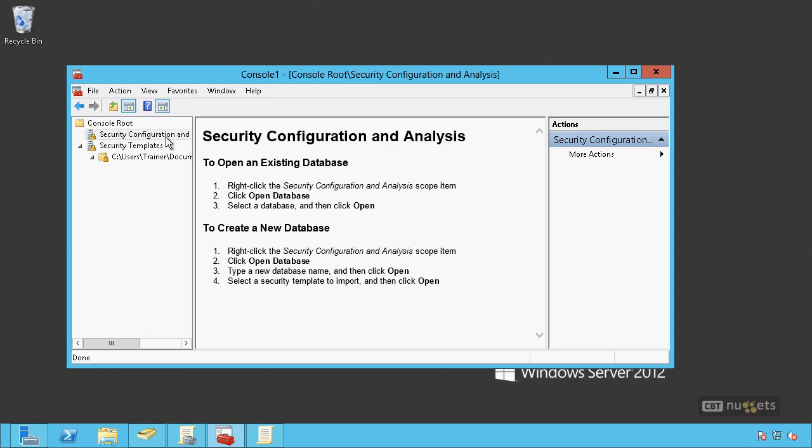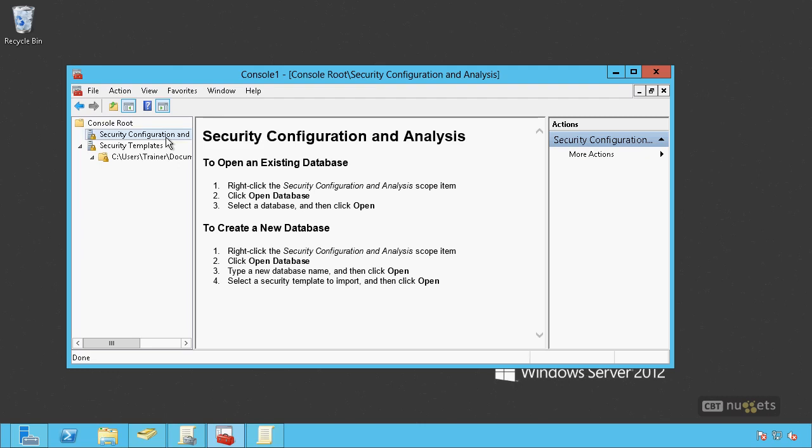Now, where do the settings from the INF file come from? A number of different places if you want. You can download INF files from various places on the internet that have pre-configured security settings that are recommendations for specific types of security environments.